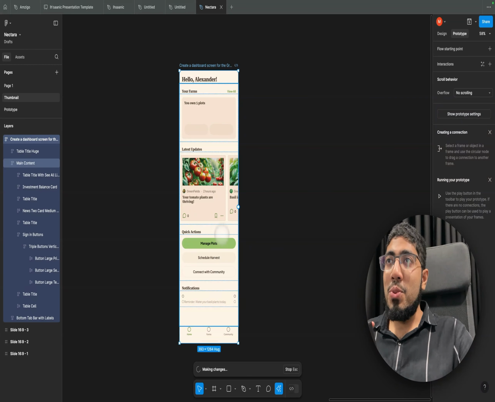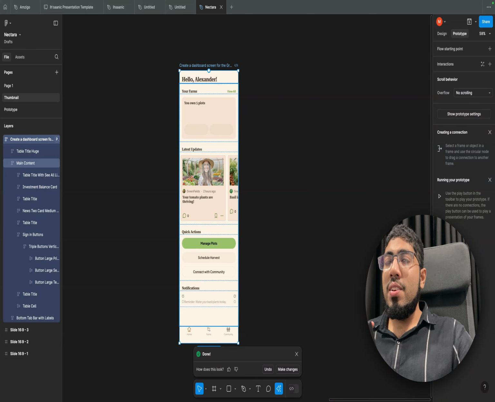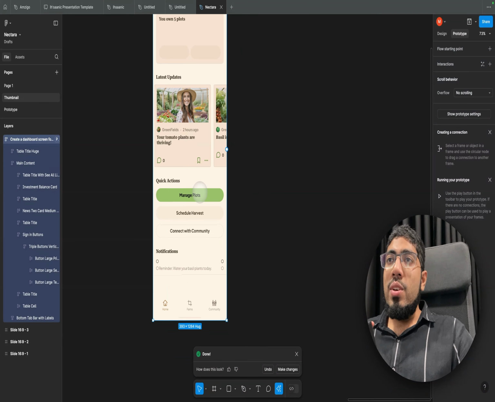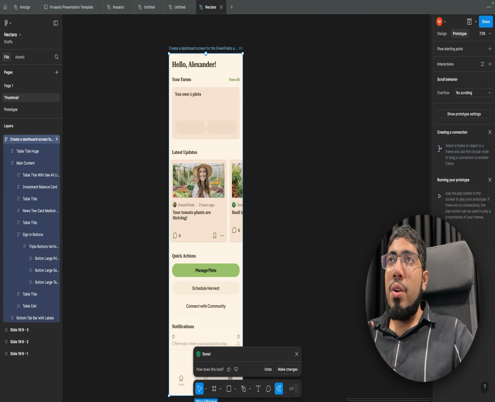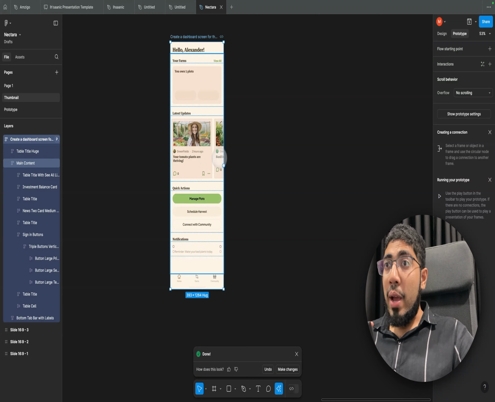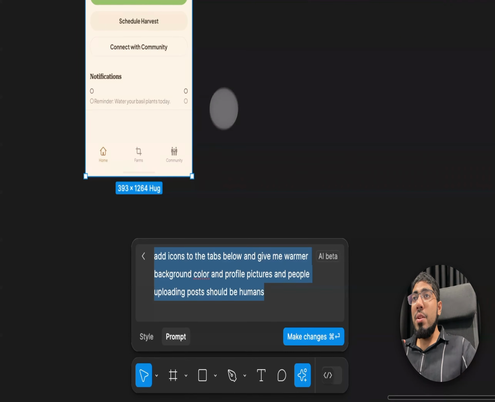Let's see if it's able to understand that. Okay, it just changed the photos of the actual thing, but I wanted to change this part. Anyways, I think it didn't get that perfectly down, but I think it got the icons and the background color. You can go ahead and add more changes to this, but I'm going to leave it at that.